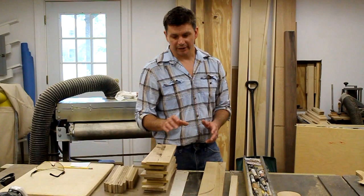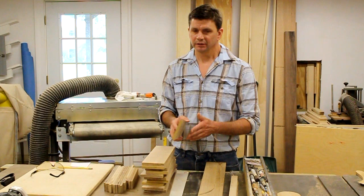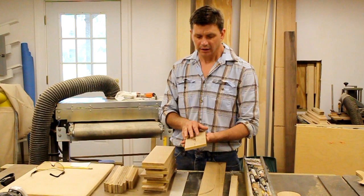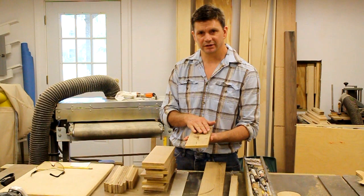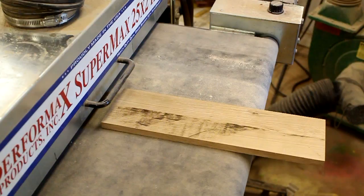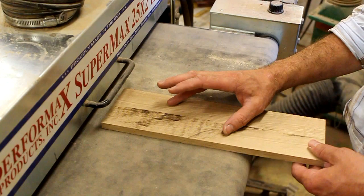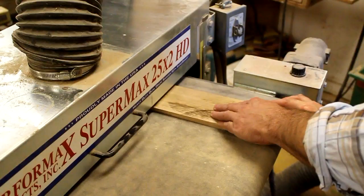Now that I've got all my parts cut to width and thickness, I'm going to run them through the thickness sander. That's a wonderful tool to have — I understand most people don't have one, but if you're doing any kind of production it's a great investment. Even without a thickness sander, it's better to sand your parts before cutting them to length, because it's easier to sand a larger board. Especially with a palm sander, there's more surface area to rest on. Whenever you're re-sawing on the table saw, it's very common to get burn marks or blade marks, and this is where the thickness sander really comes in handy.